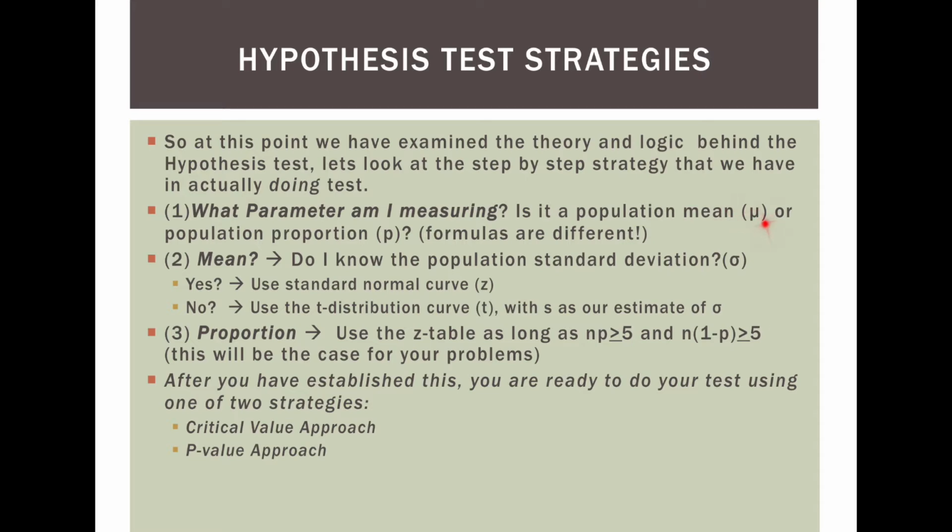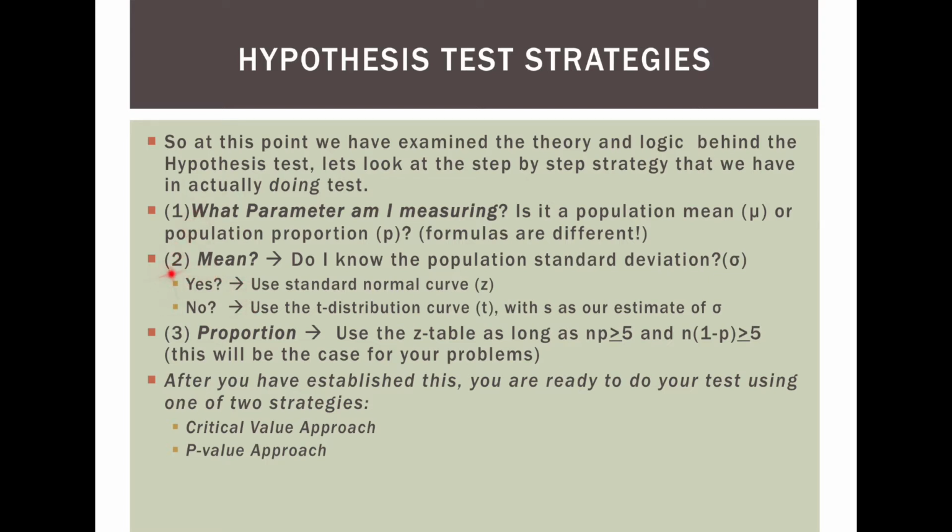So is it a population mean? Are we trying to measure a population mean or a population proportion, P? Remember that depending on that answer, we have different formulas for each of those parameters. As you're preparing and keeping yourself organized, getting ready for the tests, I highly recommend that you put on a note card the formulas for when we're dealing with population means and formulas for when we are dealing with population percentages or proportions, because you don't want to get them confused.